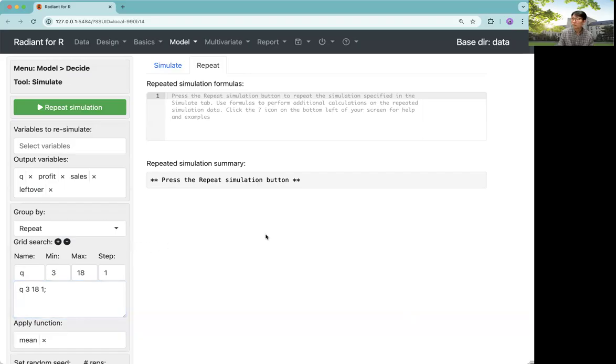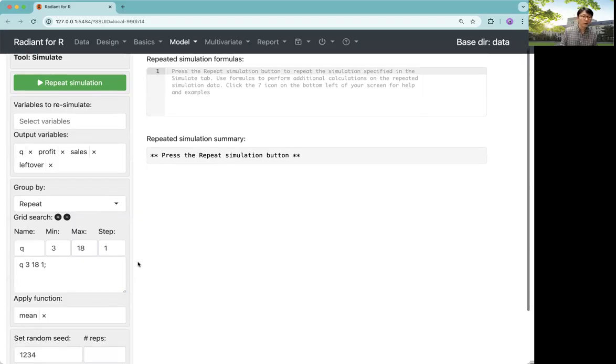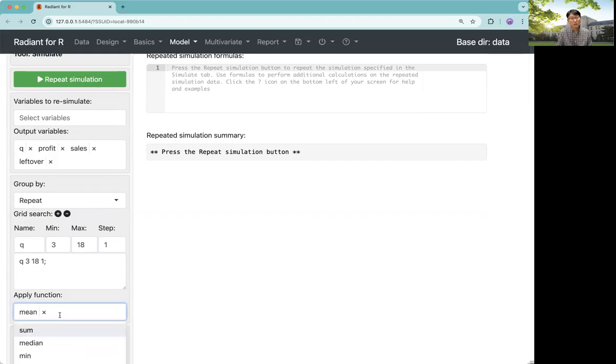the result. One more thing is that we have to define what kind of function we are going to use. In this case, we are going to use the mean, that's the average, because we are going to check the average profit, or the mean profit, of each Q. So we are going to apply the function that is a mean.